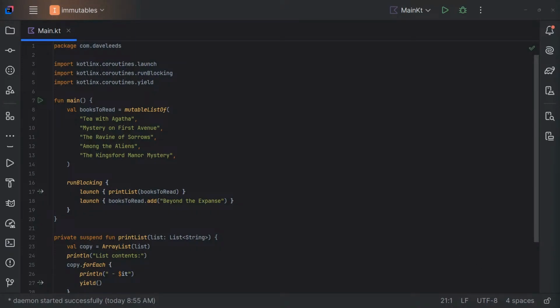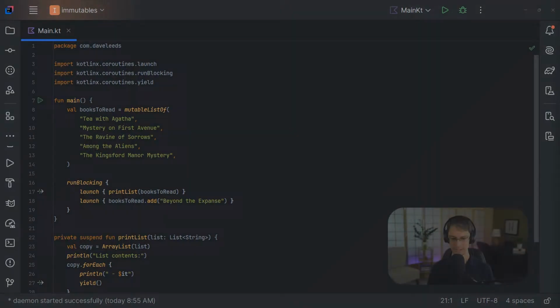Even though from the standpoint of the interfaces, it would make sense for a mutable list to be a subtype of list, because mutable list does everything the list does, plus it adds functions for modifying the list, it also means that an instance of a regular old list isn't necessarily read-only. The list type itself makes no guarantees as to whether its contents can be changed. And so if what we want is a list that is truly immutable, what we need is a new subtype. We will need another subtype of list that sits alongside mutable list and represents a list that explicitly cannot be changed.